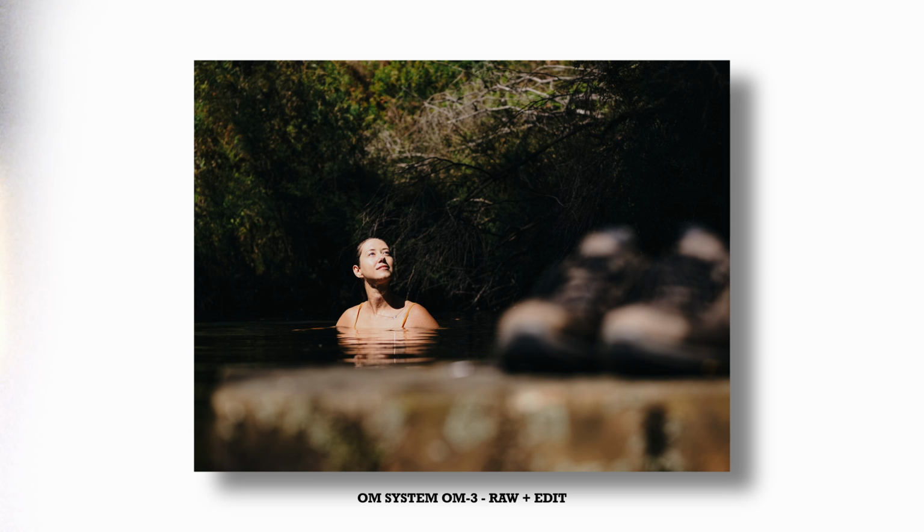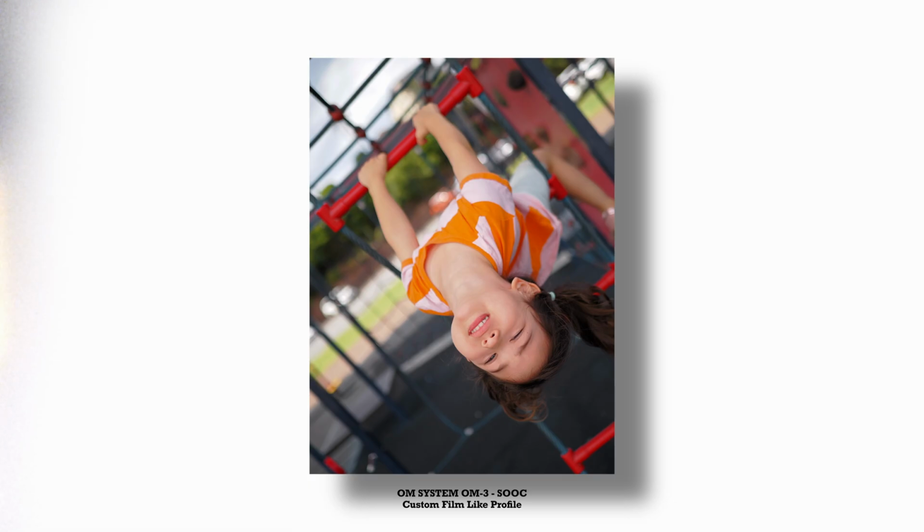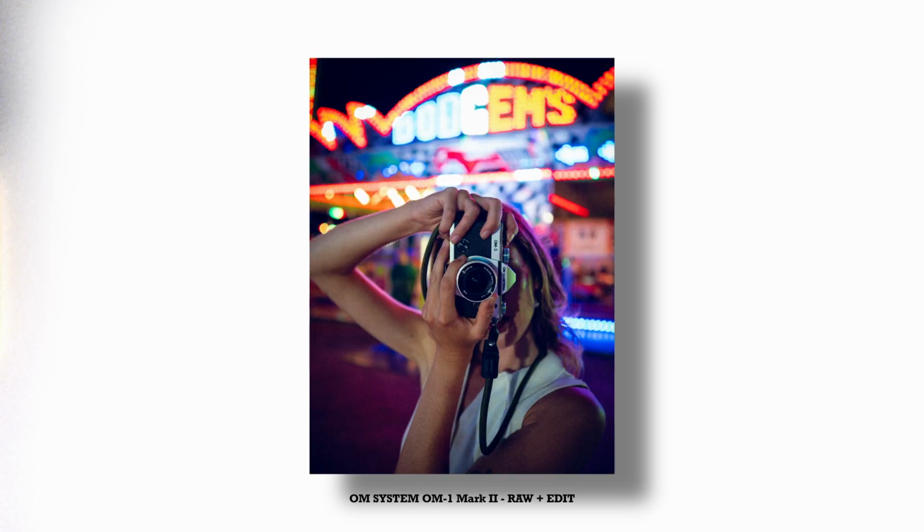It's really all about muscle memory. And so for those of you who might be concerned, well, my only advice is to get out and practice more. For the majority of the shoots that I was using with the camera, I used the 17mm 1.2 Pro, 20mm 1.4, 25 1.2, 45 1.2, and the 12mm f2.